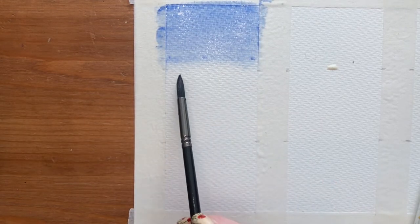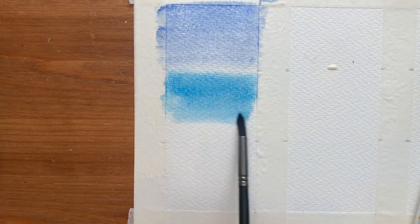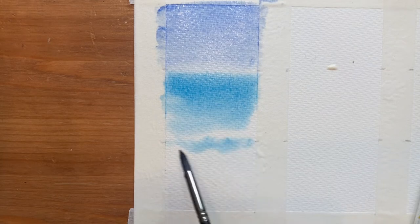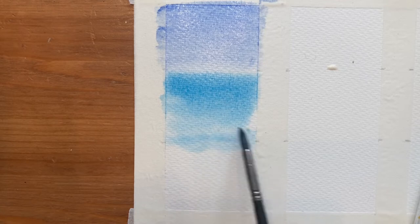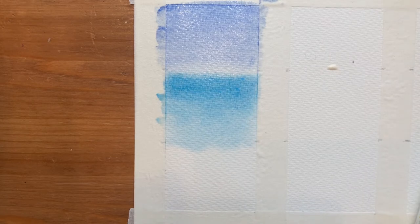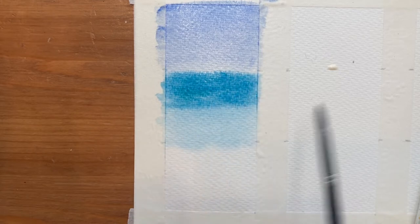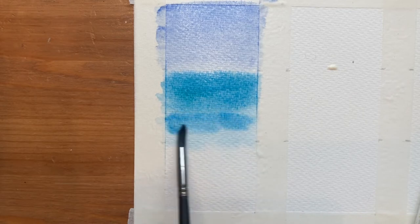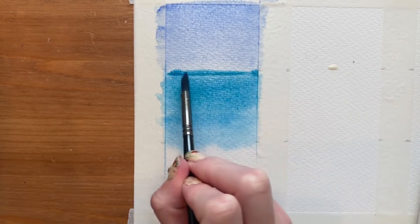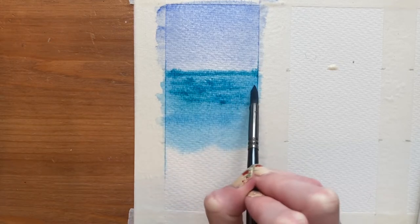For the sea, I'm taking turquoise blue and dragging that all the way down to the front of the sea section, making a wavy line for the wave on the beach. All turquoise blue to begin with, then I'm adding some viridian green into that turquoise at the back of the sea, leaving the front area a little bit lighter. Using a less watered-down mixture, I create darker areas — turquoise and viridian green mixed together for a nice dark line on the horizon and a few details in the sea.